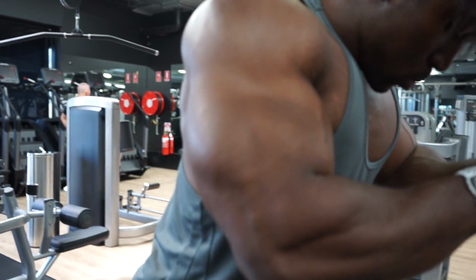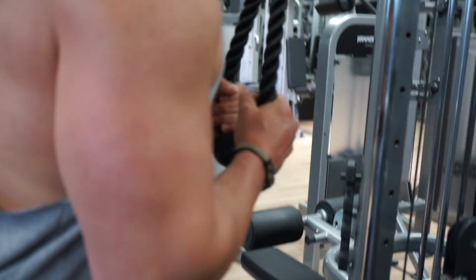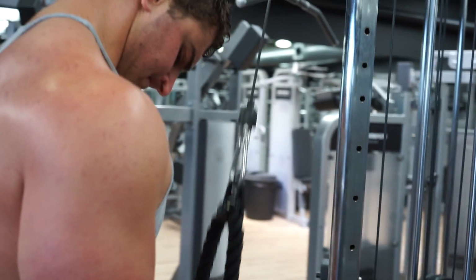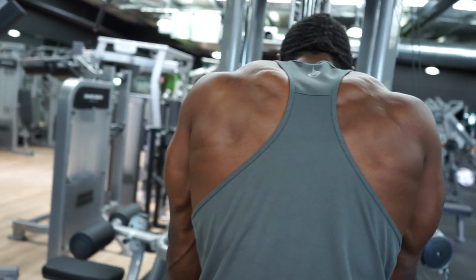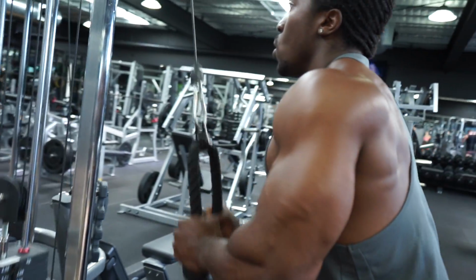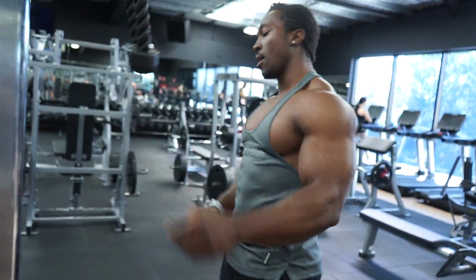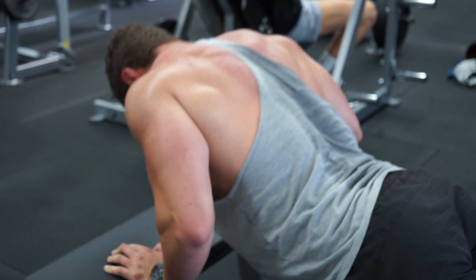Now, the crazy part of this movement is that we are having no breaks after doing each tricep exercise, being our rope push downs, our bench dips, and our close stance push ups. There's literally no breaks in between them, and we're going to try and hit about 3 to 4 sets non-stop. So this is quite brutal.